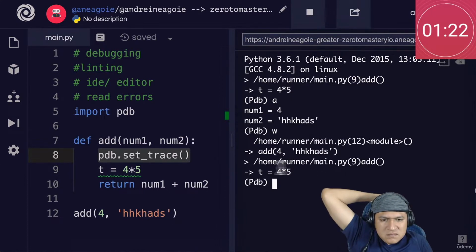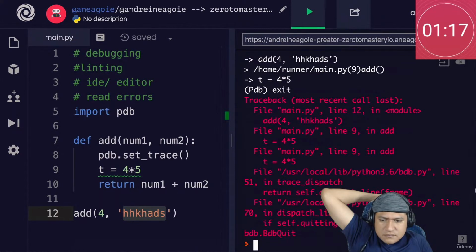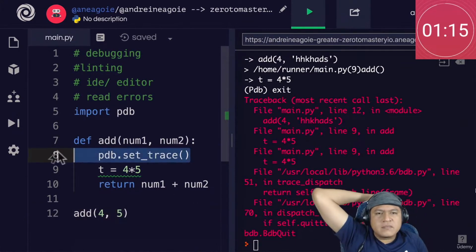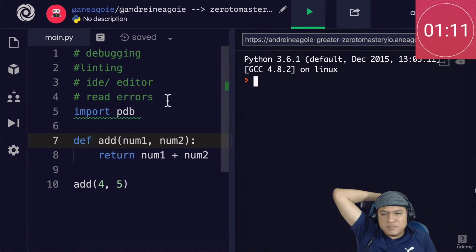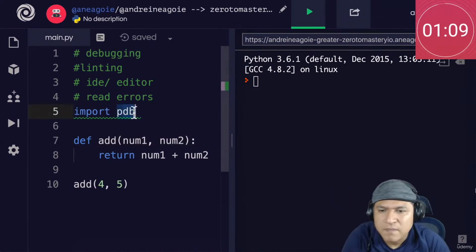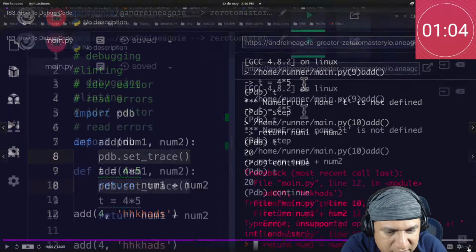And then finally, as we're debugging this, all right, I think I finally see that we have an error. We should have given it a number. So I can now just exit out of here and simply fix this to 5. So now I can just remove my PDB, and everything should be working fine with my code. Awesome. So PDB is awesome to step through your code and debug and try different things. It does require a bit of practice, but after a day of just playing around with it, I'm going to try that one.